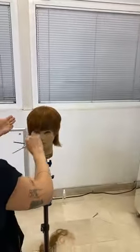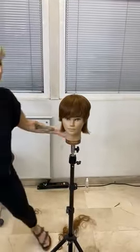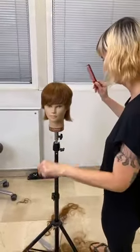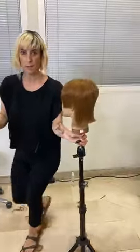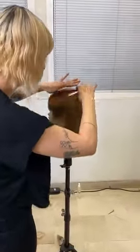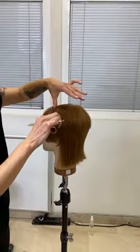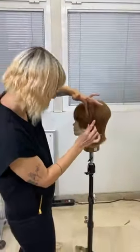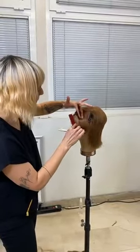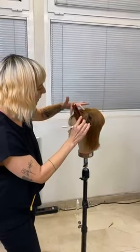And now you can see the differences between the sides. You can see softer, and then you can see more of an angle on the side where I still didn't clean that angle off. So I'm going back. How do I stand? Like this maybe. Taking from my central section towards the side, I can see where that angle is staying. And again, section, taking everything away, putting it in the clip so it's easier for me to work. And then straight outside from the head. I know that it's on the temporal bone, and I'm going in and just cleaning that angle.